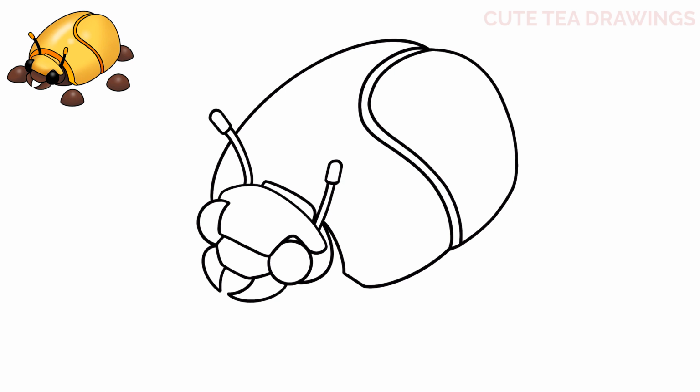Let's move back down above the left eye. Let's draw a curve up, following the same shape as the head, and stopping here. And then close off the bottom with one more diagonal line down. Next, let's erase the lines that overlap the antenna.